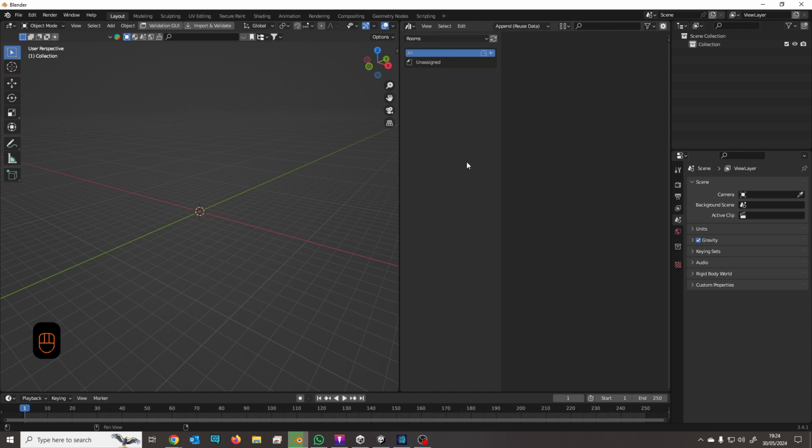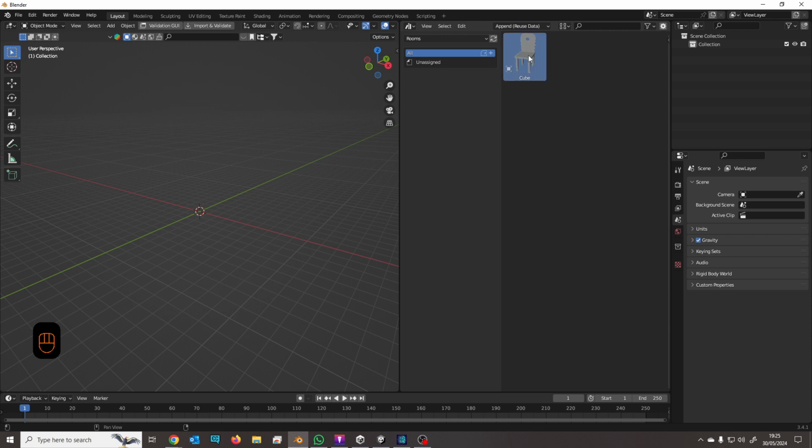So current file, rooms, it does a little search, and there's the cube. Well, we'll call it a cube, the chair. What I should have done was renamed it, but I didn't. Now here, we've got a few options. I'm not entirely sure of the difference between Append and Append Reuse Data, because I've not seen that before. That never used to be there, so I need to look that up. But by default it's on Reuse Data.